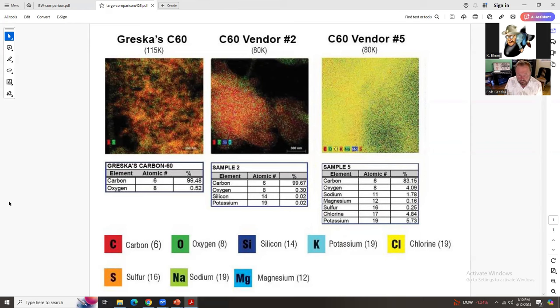But going back to this graph that you have on the screen right now, when you have carbon rods, they're held together. It's amorphous carbon held together mostly with silica. So there's silica, there's carbon, there's oxygen, there's potassium, there's sulfur, there's magnesium, there's all these other elements in those carbon rods. So when you burn them with an electric arc, they put out pretty colors. The iron that's in there will put out a red color, the sulfur will put out a yellow, the magnesium I think puts out a blue. That's why they make fireworks. They use different metals or elements that turn different colors when they heat them up.